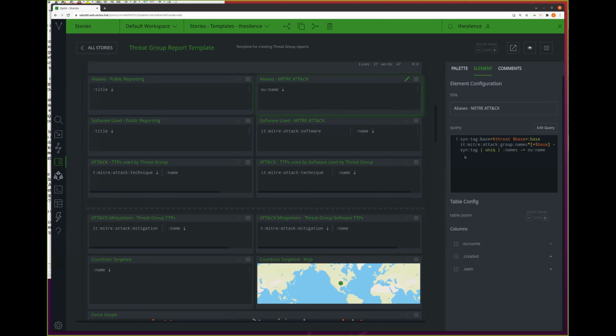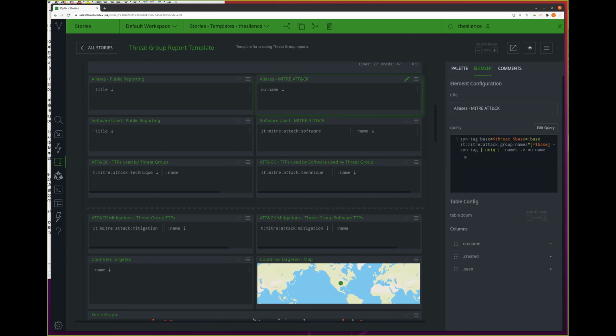I leverage that as part of a tag that we use internally to keep track of things attributed to that group. I use that tag to pivot into the MITRE ATT&CK matrix because we've downloaded that data into Synapse from MITRE's Git repo, and then look up any aliases that MITRE knows about that are associated with that group.